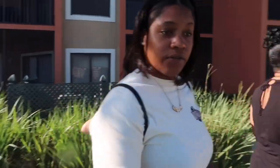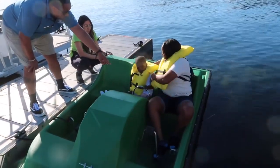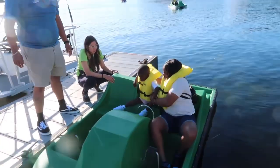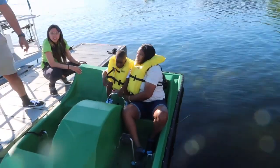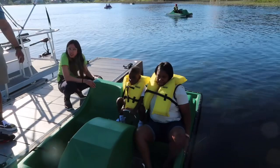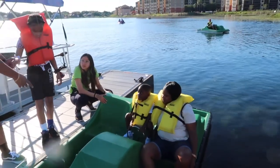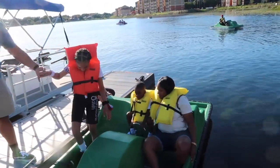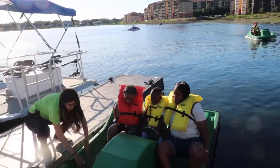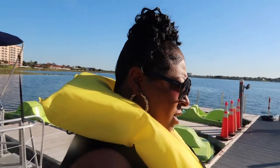I'm gonna need you to get over here for it. I need my leg. Don't be scared, you're a big boy. That right there in the middle is the steering wheel, so you gotta have some space there. So I'm gonna put a leg on each side. All right, you can go ahead and sit down. You good? Why you look scared too? Cho's ready to go paddle boat. That's the big boy face. You with your mommy, Cho. So you pedal backwards to go backwards, you pedal forward to go forward. That steering wheel in the middle is what you use.